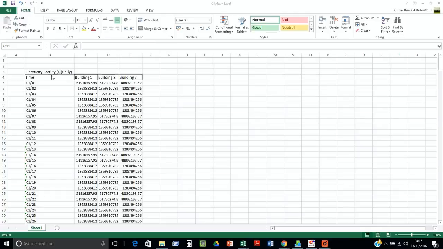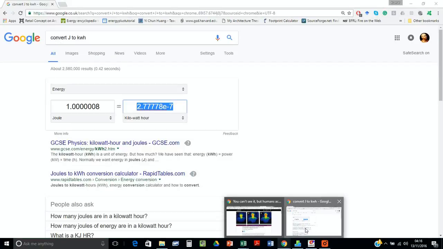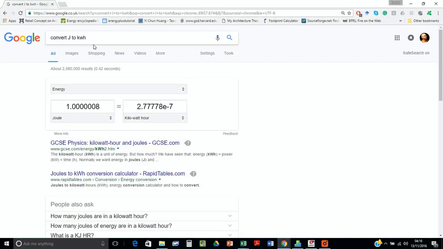Now it's in joule. We have to convert this data into kilowatt hours, and to do that we'll first need to know the unit conversion value from joules to kilowatt hours. If we search convert joule to kilowatt hour in Google, we can find the conversion rate.